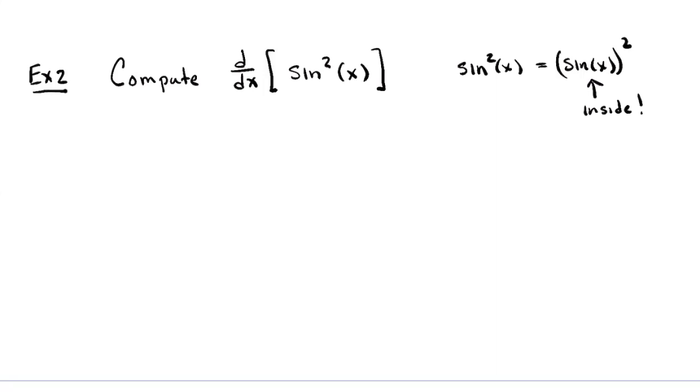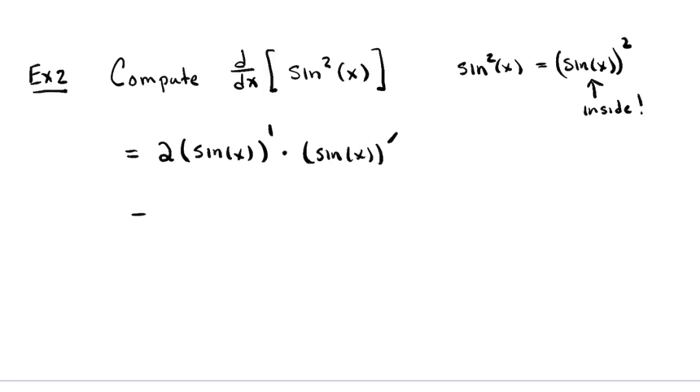If you grabbed an x, the first thing you would do to this function is take the sine of it, and then you'd square that, right? So the thing that goes first is inside. So when we do this computation using the chain rule, the outside function is the squaring function. The squaring function's derivative is 2 times the thing to the first power. And what's the thing? It's the sine of x. So I leave that inside function there. So there's my derivative of the outside evaluated at the inside. And then I have to multiply that by the derivative of the inside, which is the sine function.